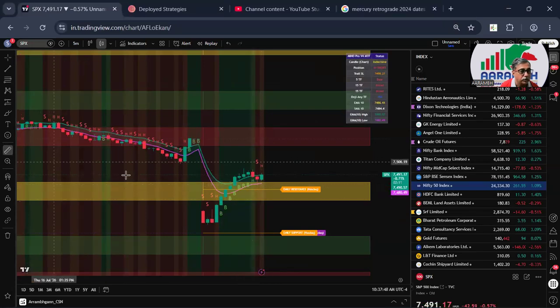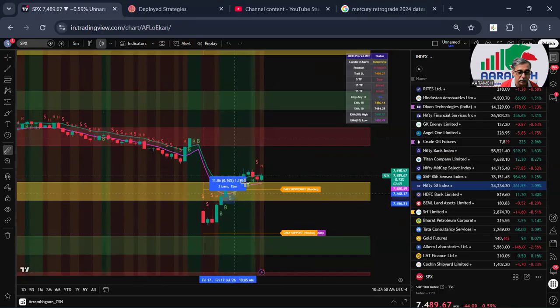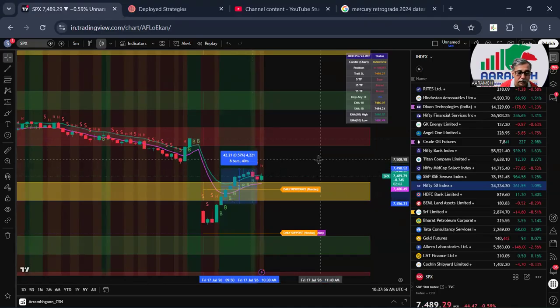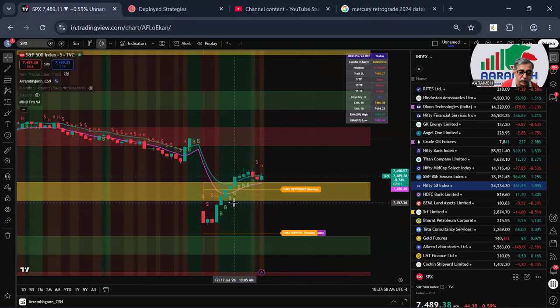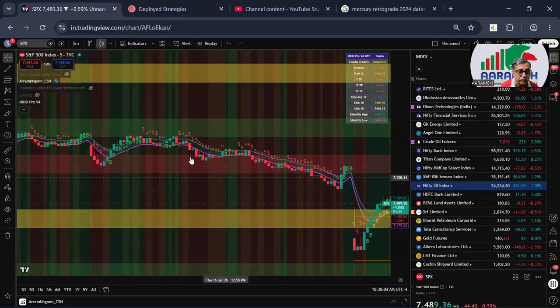So in S&P 500, you would have captured about 42 points. I don't know how much it is in terms of dollars in the US, so you need to calculate whether you are able to make this kind of profit or not. You see SH came here. Below the green zone, you would have taken a short entry, keeping this as a stop loss, and you would have got this kind of profit.